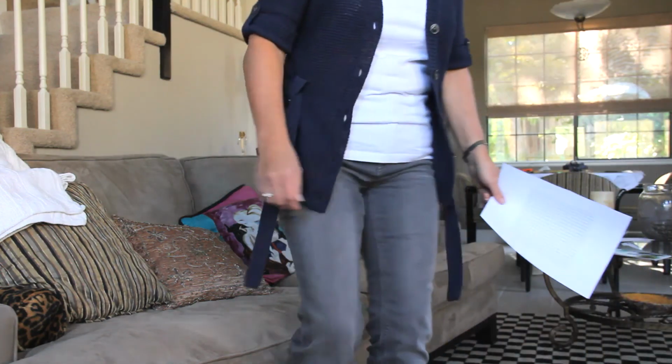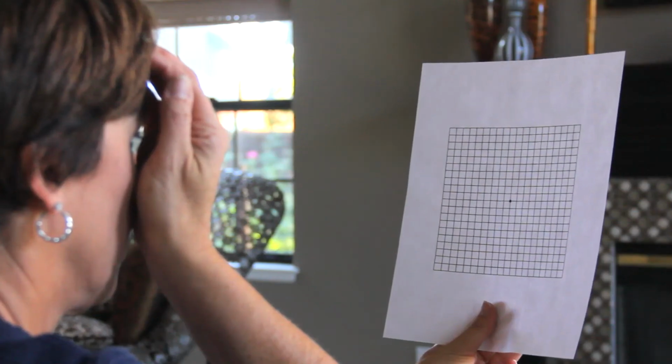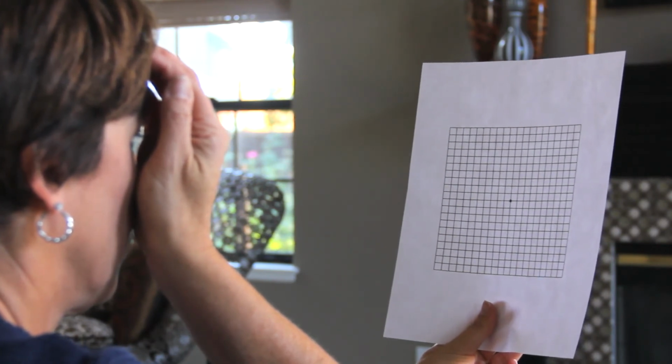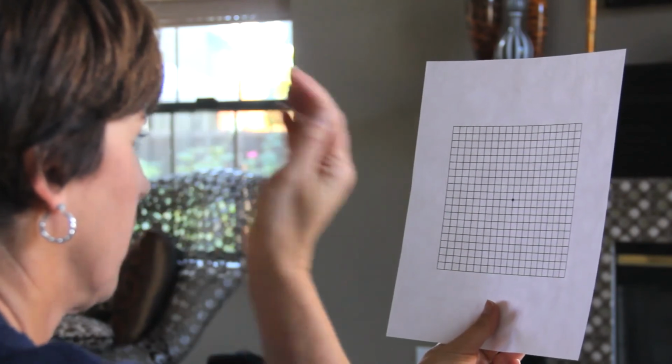At any stage of AMD, ophthalmologists urge their patients to closely monitor their vision every day for any signs of changes. A basic yet important tool for monitoring your vision is called an Amsler grid. You can use it at home to detect changes in your central field of vision. You simply cover one eye and look directly at the center point of the grid, but observe the vertical and horizontal lines in your side or peripheral vision. Then do the same with the other eye.